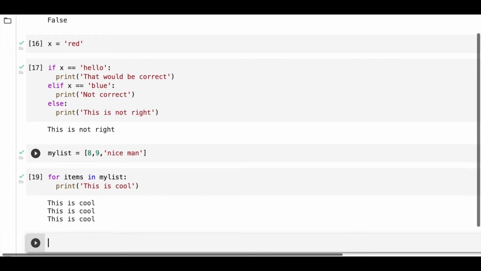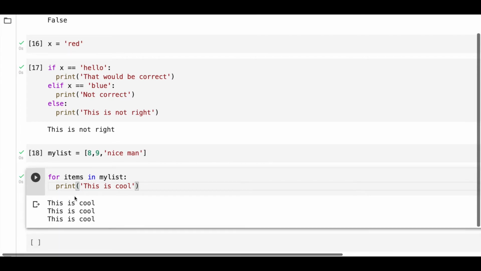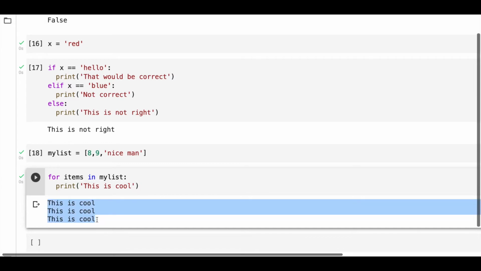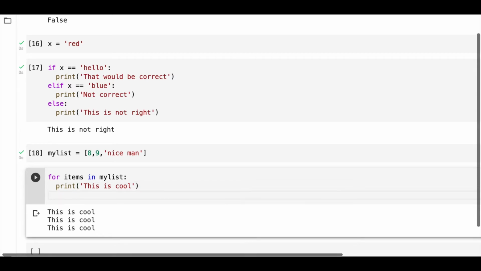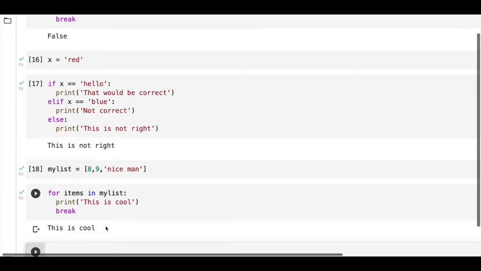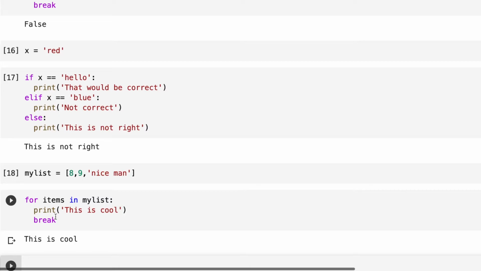Okay, and you can see that "this is cool" appeared 3 different times. In order to print it just once, you need to put the break keyword. There you go. "This is cool", because a for loop is a loop essentially, in its name. You can make that out. So in order to get the value returned once, you just need that break keyword after the print statement here.